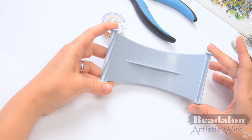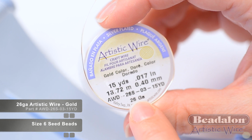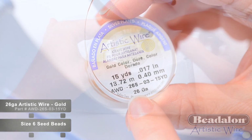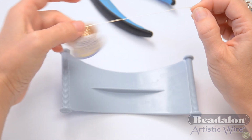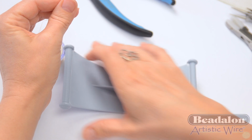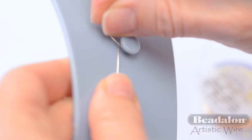For the project today, I'm going to use 26 gauge artistic wire and size 6 seed beads. To get started, you want to work off of the spool of 26 gauge wire and wrap the end of the wire around one of the back buttons twice to secure it.